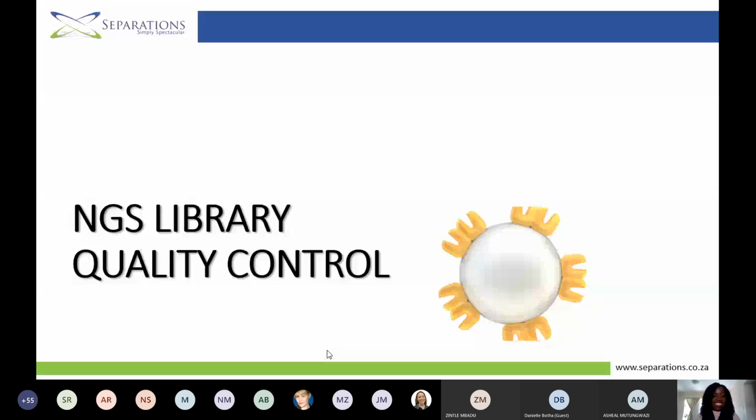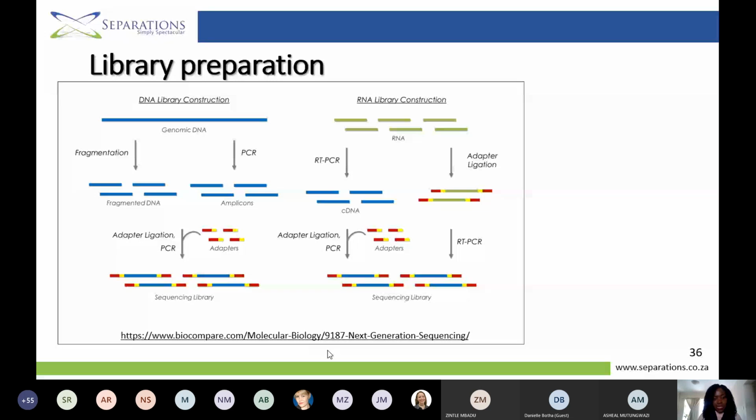For your NGS library, the details of the method, the applications and the different kit options for different applications on different sequencing platforms will be dealt with in detail by Maria and her team in the next couple of Fridays.